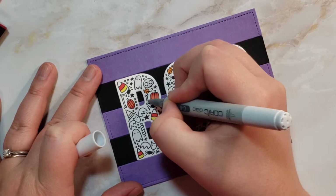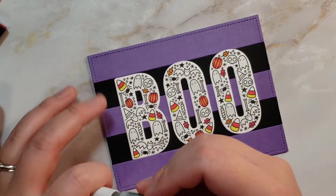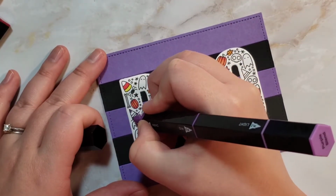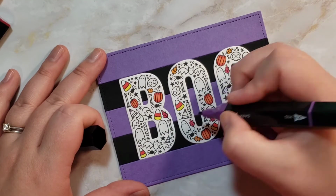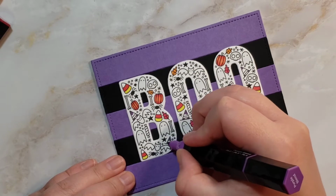But for these skulls and the ghosts and the bones, I just used, I think, C0. So just a super, super light gray. And I end up going over them again because you color it in and it's wet, but then it dries because it's alcohol ink, technically. And it gets really light. And then I couldn't even tell if I had colored some of them because they had gotten so light. So I went over some of them again so you could see a hint of color.